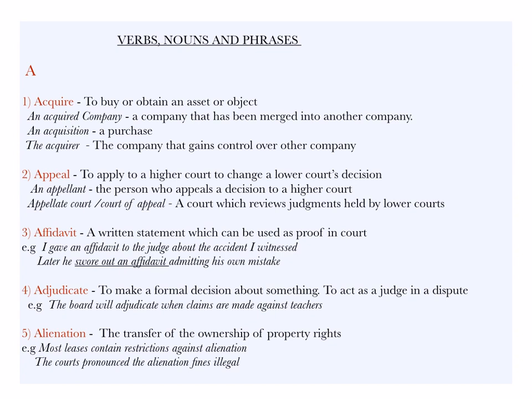Affidavit. This is a statement, a document which can be used as proof in court. Look at the example there. I give an affidavit to the judge about the accident I witnessed. Also commonly used with a phrasal verb to swear out. Look at the next example. Later he swore out an affidavit admitting his own mistake.